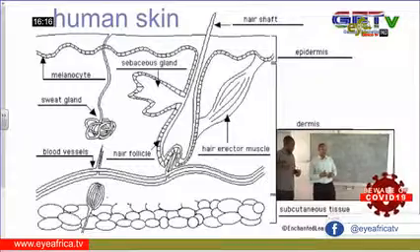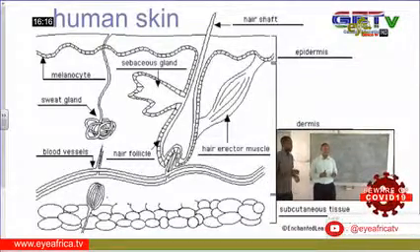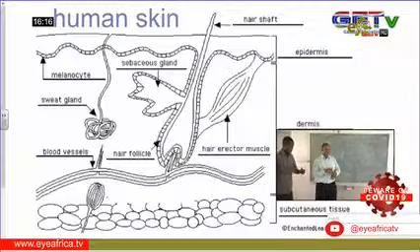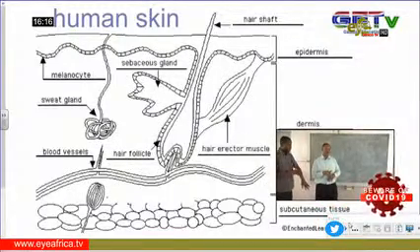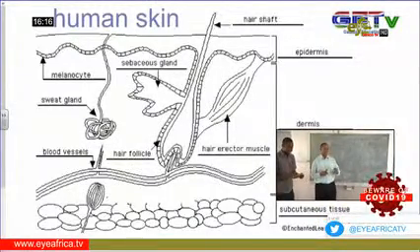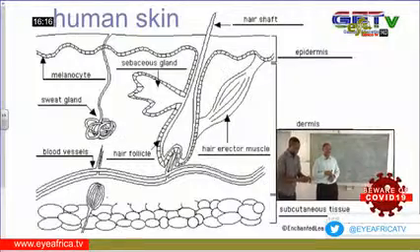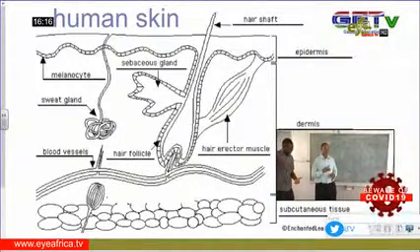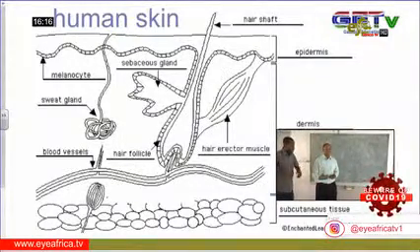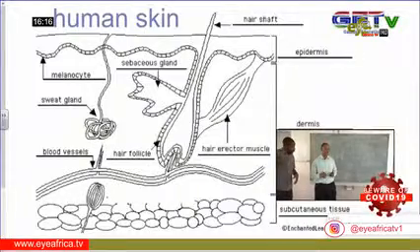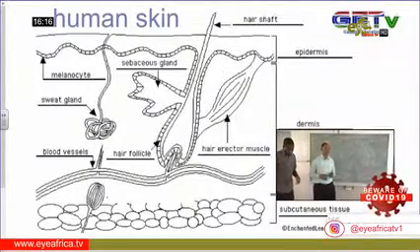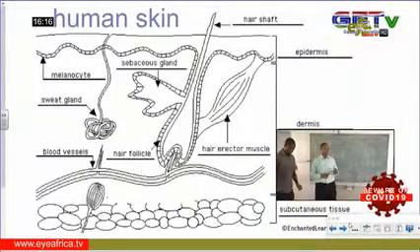And down, we have this fat layer. It's made up of a lot of fat cells that help to make your skin provide something like a cushion, so that when you bump into things, it reduces the pain you feel. And of course, the fat also helps to insulate the body, keep the body warm so you don't lose heat, because heat is very expensive for the body to make.